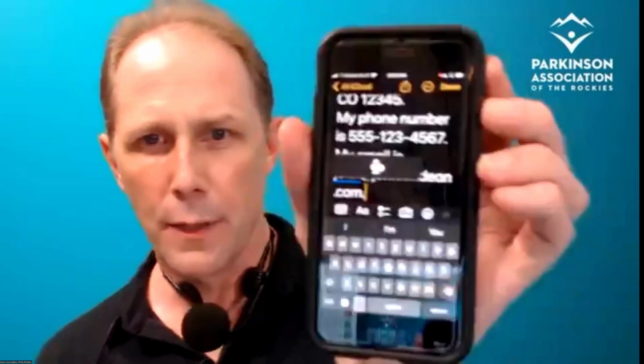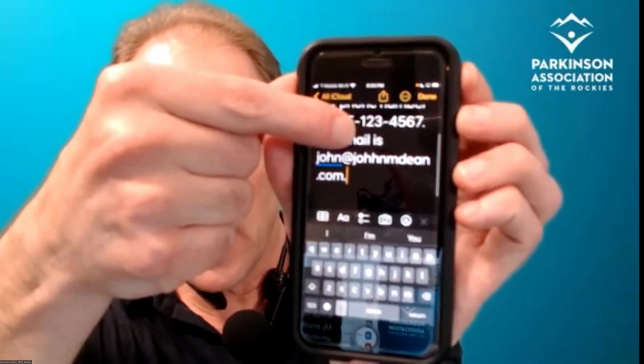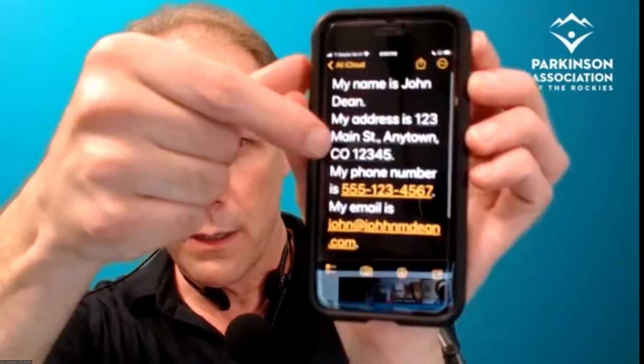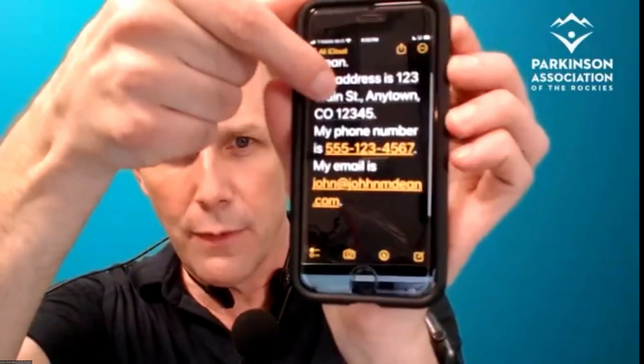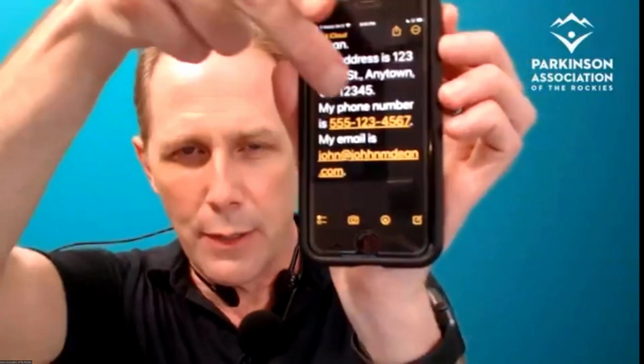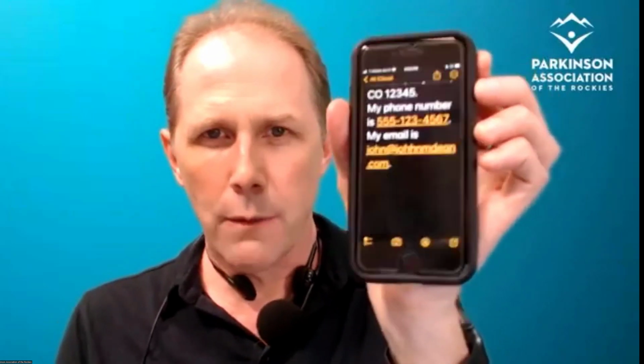So maybe it's easy enough to see it there. It did a lot of it. It did something weird with my email. It gave me an extra H in there, which is a little weird, but everything else showed up just about right. And even because this is an iPhone, if I press that button, it will call it, but it's 555, so I don't know who that's calling. And that's just a little error in there. I probably need to use corrections.